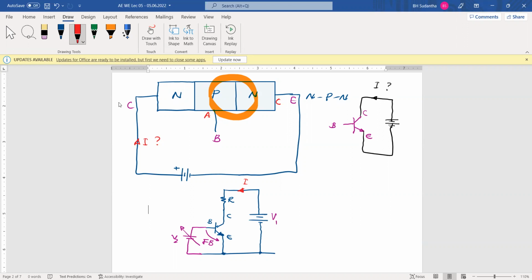But when you have this setup initiated, and we have the other type of setup at the other terminal, then we try to forward bias the base to emitter junction. When we forward bias this base to emitter junction, that means we turn on this emitter-base junction. Suddenly you can see in the external path, current is going towards the collector and through the transistor to the emitter.